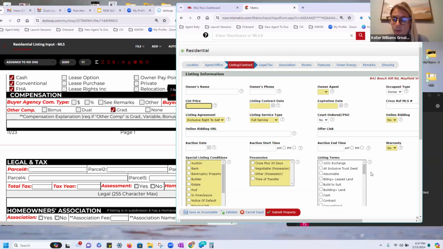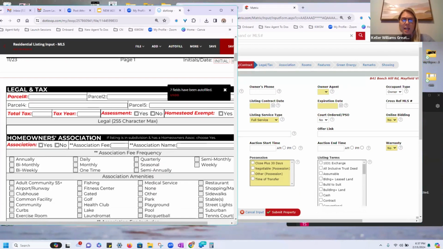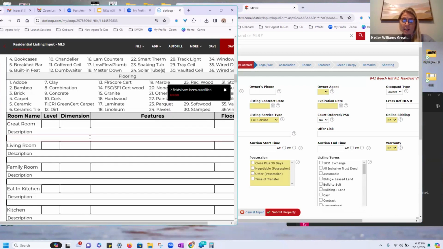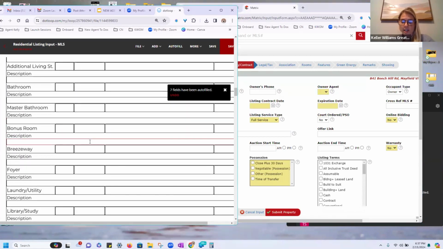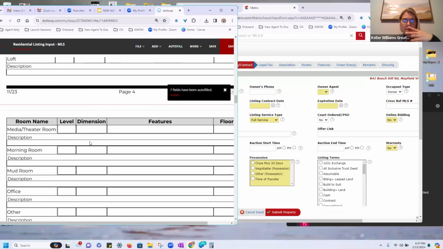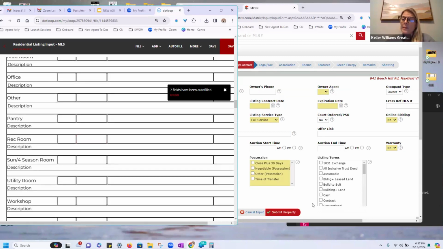Yes, you will use it. You'll already have completed this information with your sellers. I recommend popping in the MLS to see if it was ever listed before you go on your listing appointment, to just have an idea of the property. But yes, you will not do any of the MLS work until you do all of the Dotloop work. You're going to want to do Dotloop before MLS.